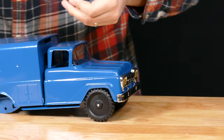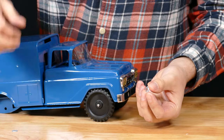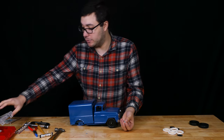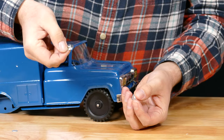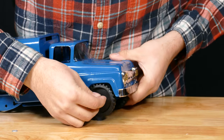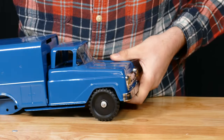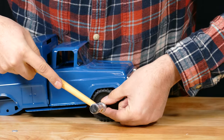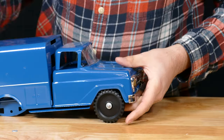So, here we have push on lock rings that I got from an upholstery supply. You can buy something similar from most toy reproduction companies. They'll give you these little rings, or they might give you an axle end cap like this that pushes on. These are a little too big for this application, but we're going to use these. And to do that, just line it up. Take a socket and just kind of tap it on a little bit. And there we go. That should hold.